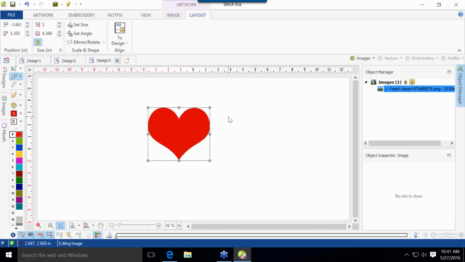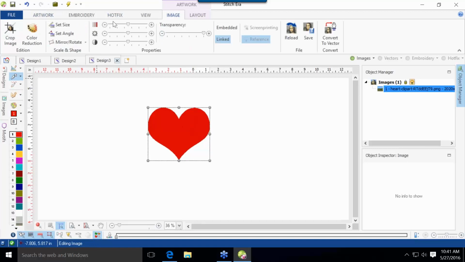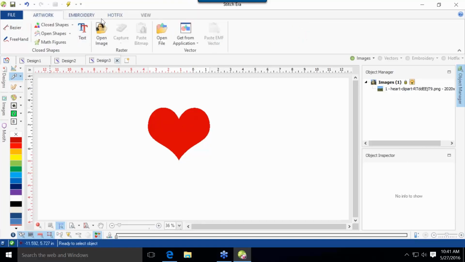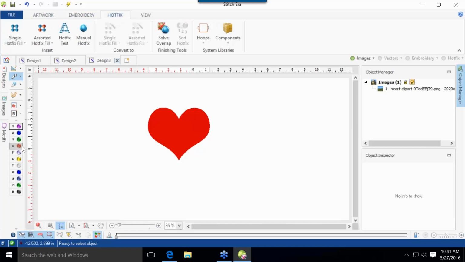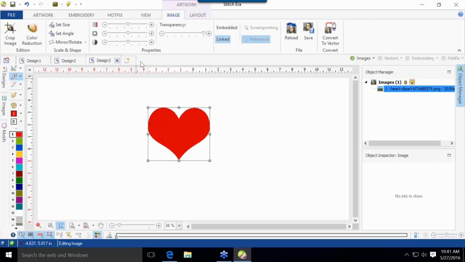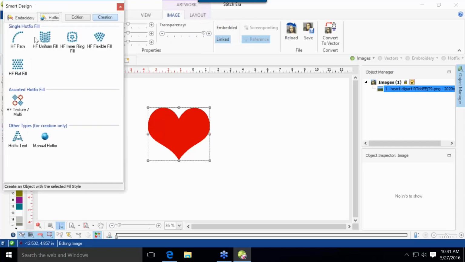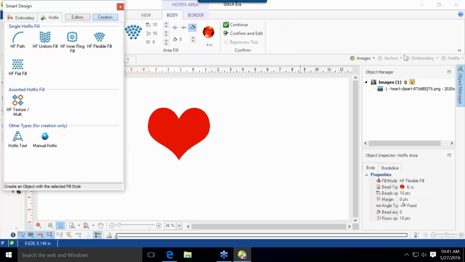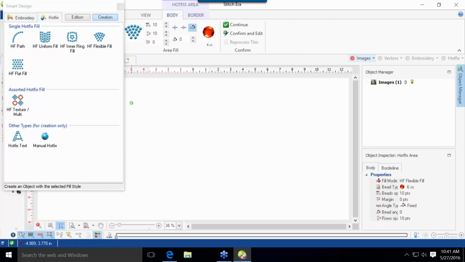All right. And the tools that you're going to have, let's go to Hotfix, and I'm going to choose my SF6 red, choose where the red goes, choose my smart design, and I'm going to do what's called the flexible fill, okay? And turn off my image so we can see it now.